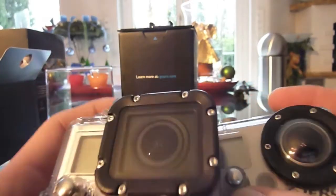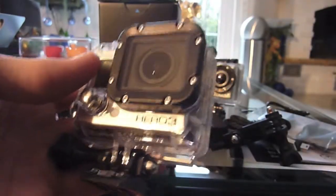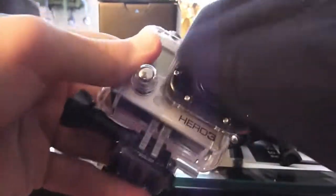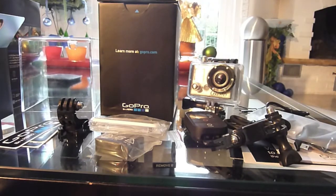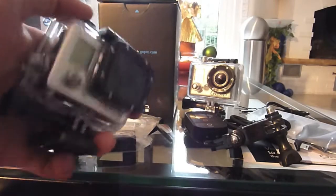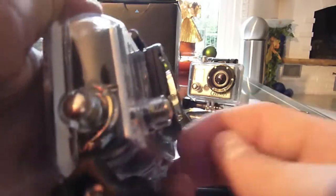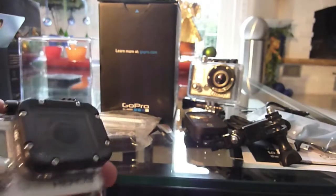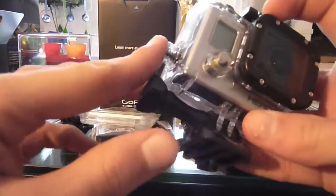As you can see, the old housing has a curved lens, which gave you the fisheye effect. The new one has a fisheye effect too, but it's a flat lens. No more distortion in the video if you videotape underwater. And you think, oh shit, if it falls down, like the Hero 1 and 2, it will totally scratch the lens of the housing and the actual lens if you don't use the housing. Well, this one is pretty cool because it's got a rubbery finish here on the side, so it won't touch the ground if it falls down. So that's pretty cool. And also something new is a third button here on the right for the Wi-Fi.